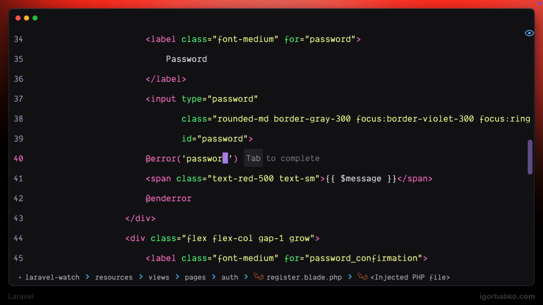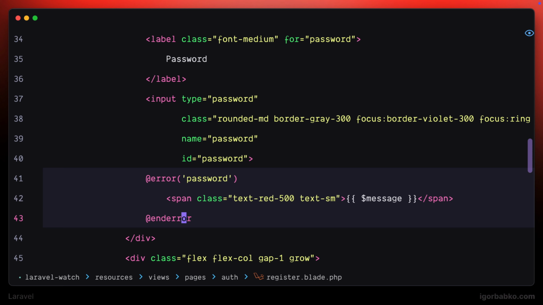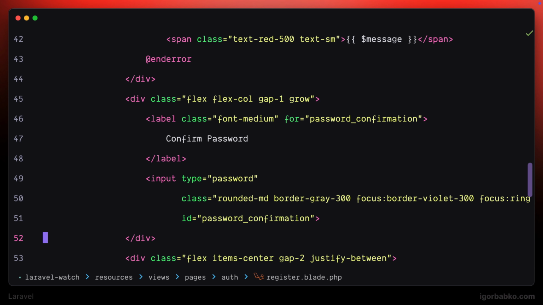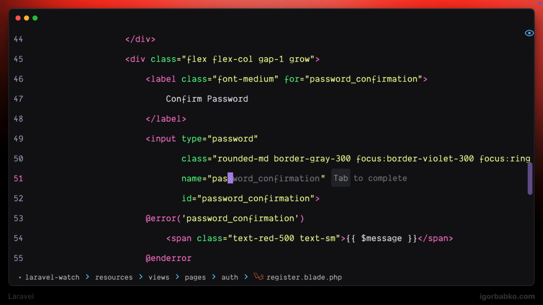We're adding validation error here as well. Add name attribute, but without adding value field, since password fields are not usually pre-filled due to security concerns. And finally, last field is called password confirmation. I'll replace this text and add name attribute with password confirmation value.